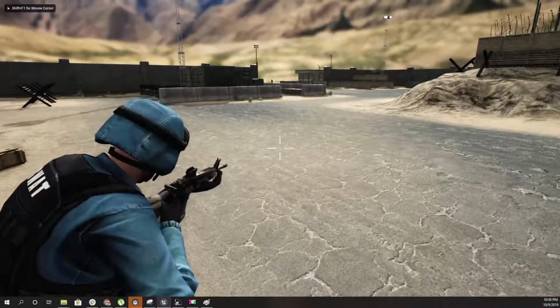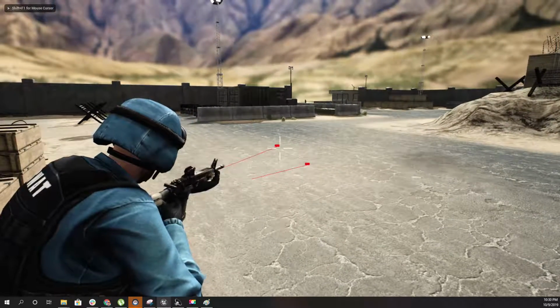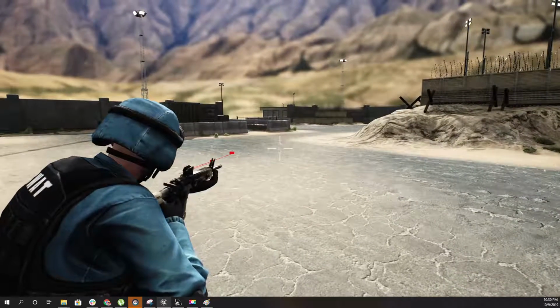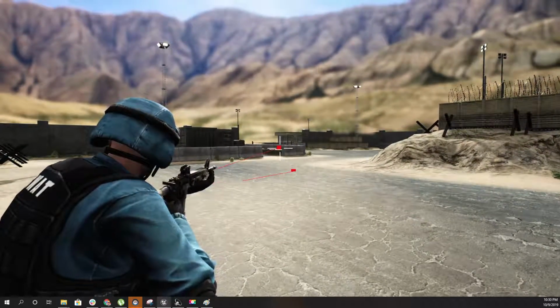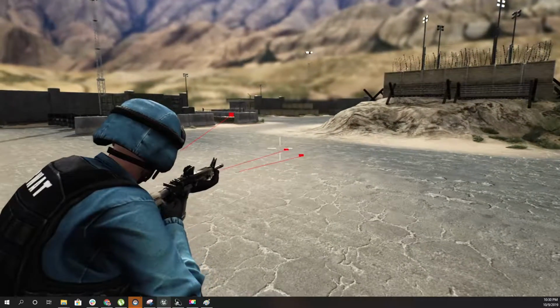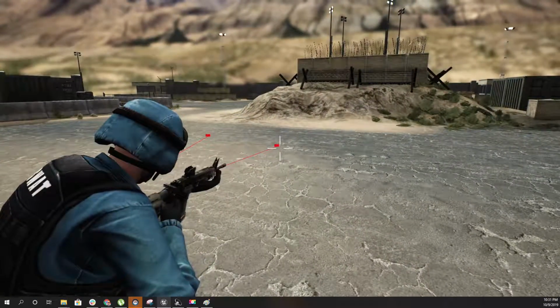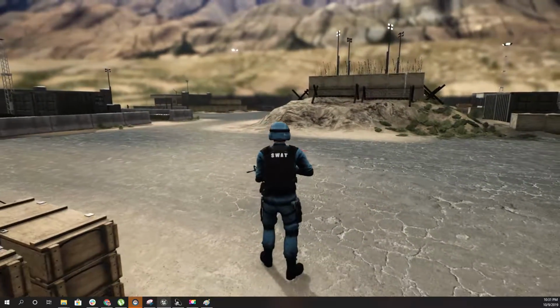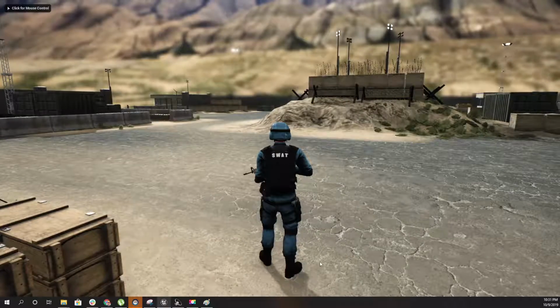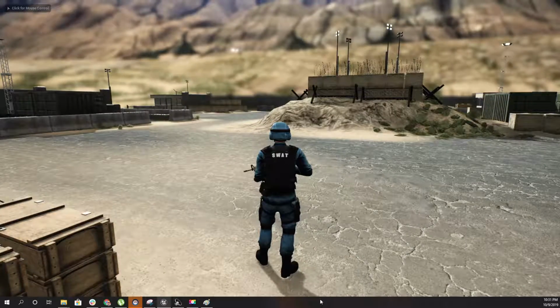Let's see. Yeah, now it is almost correct. Still there is a little difference, but that's okay because everyone has an error, and also because I am not in the full screen mode, you can see there is a little space here.